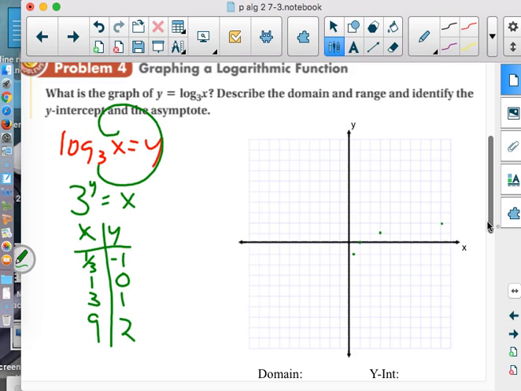And again, if you needed to, you could put a negative 2 in there, but you realize that's going to flip it and it's going to square it. So if we had 1/3 times 1/3 or 1/3 squared, that would be 1/9. So it's getting closer and closer and closer, but it's never going to touch the y-axis.